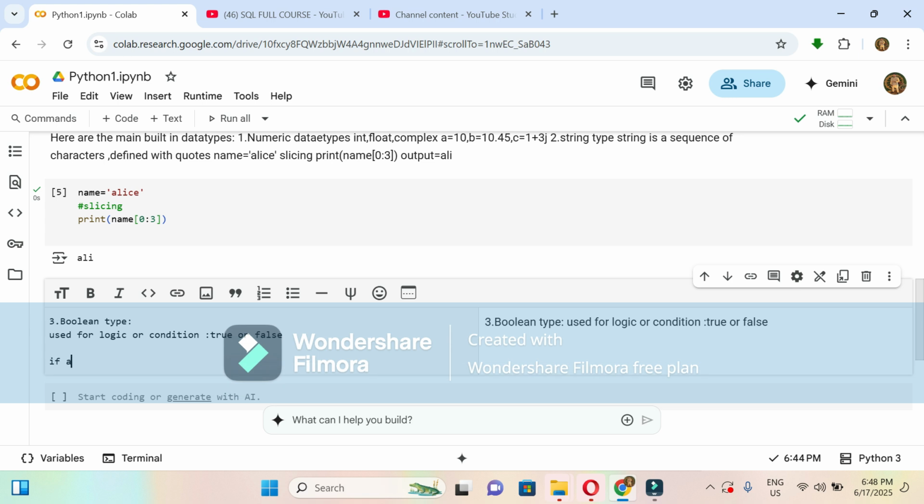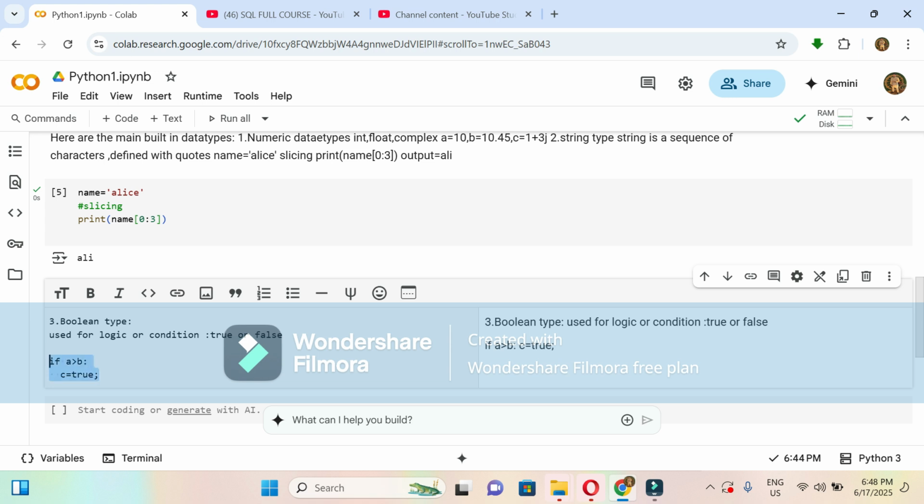Like if a is greater than b, if the condition is satisfied, then it will be true. If a is greater than b, then I will take c as true, and I will use that c in other logic.